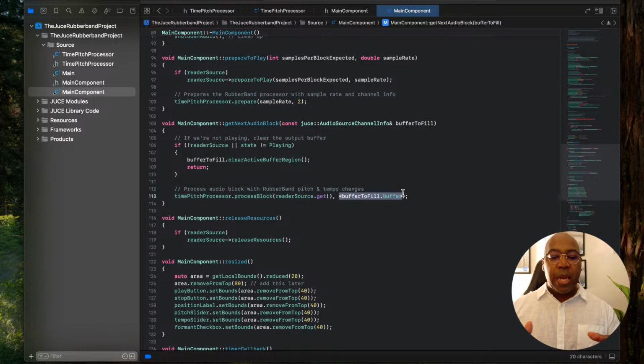And in its process, it's going to create that temporary buffer. It's going to fill that temporary buffer until it has enough samples, and then it's going to process the audio, and then it's going to feed it back to the audio engine.